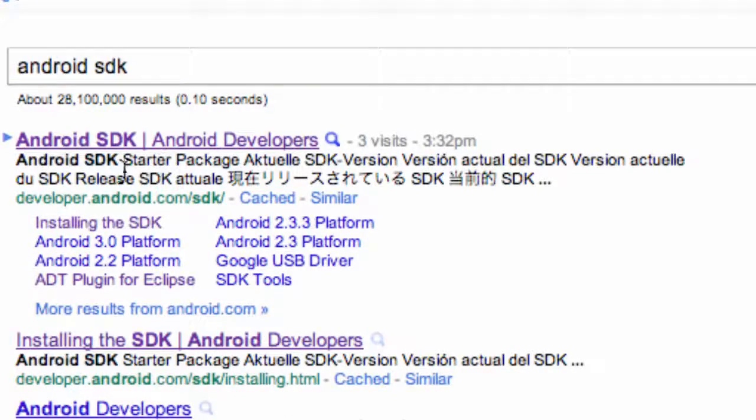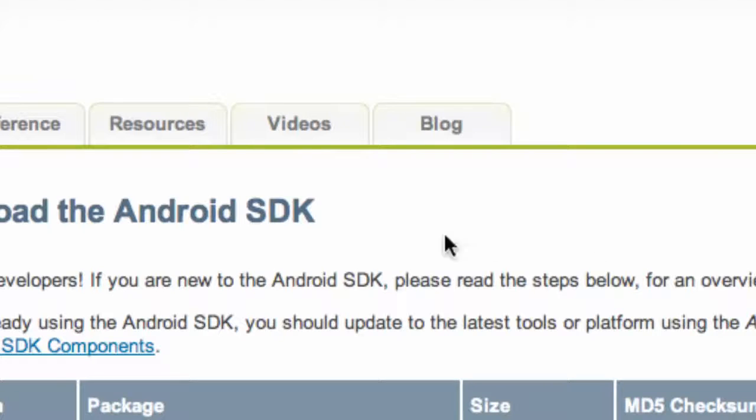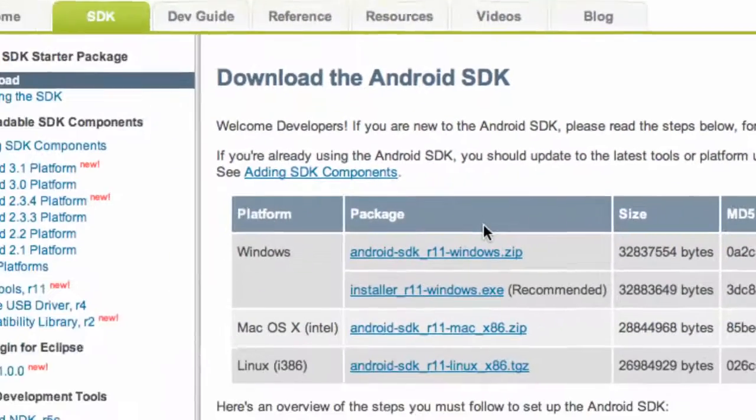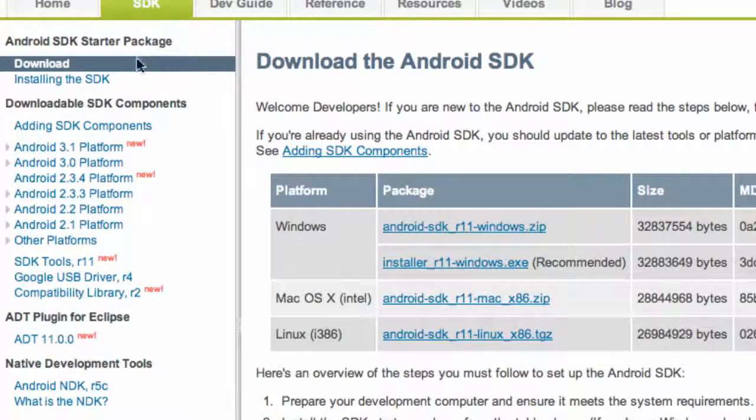And basically the SDK has all these methods that we can use for Android programming, and it'll allow us to basically develop for Emulator, and for our phone. So we're going to download that so we can actually do some Android programming. And you click the first link, it's the download section from the Android developer page that we've been to before. This time it's under the Android SDK starter package download.